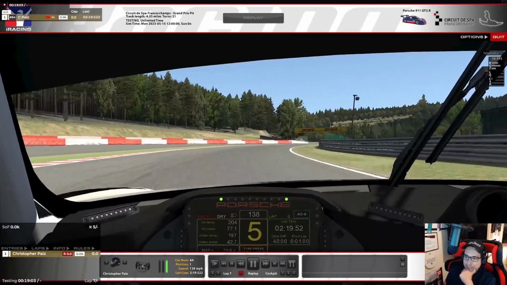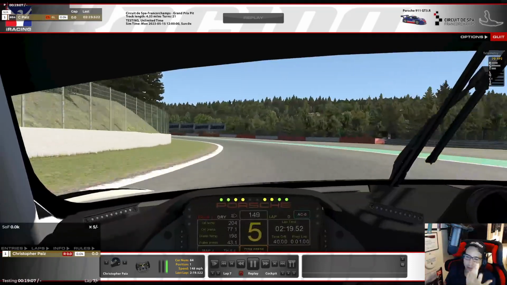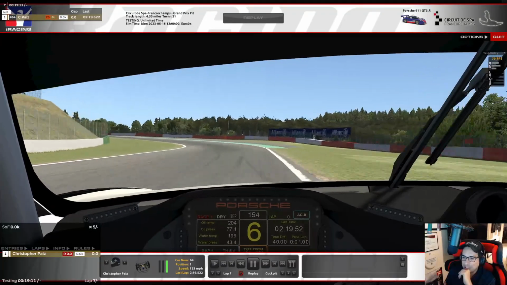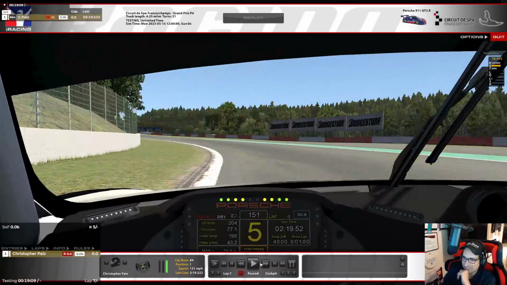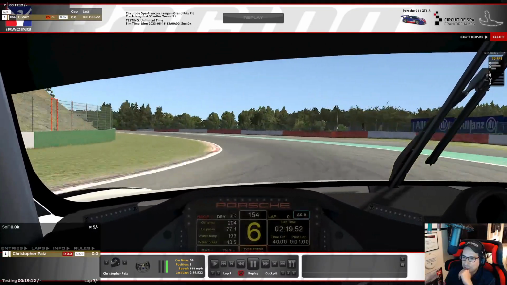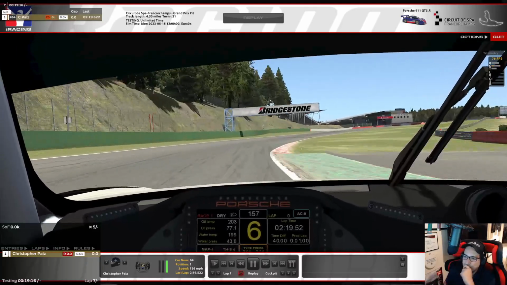And start psyching ourselves up for Blanchimont. If we're taking it flat out, or if we're taking it no matter what, we want to have a nice wide entry, quiet entry, nice and smooth. I'm going to back that up because my computer stuttered right there, so hold on, we don't want to see that. So nice and smooth. Turn in, keeping our hands as quiet as possible all the way through there.